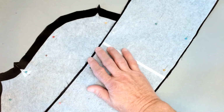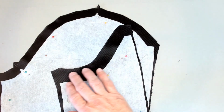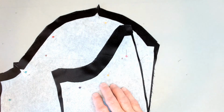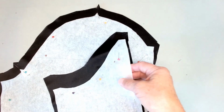I've cut on an extra 1/8 of an inch on the sides, flared the edge out a bit. On the undersleeve, you want to add on just a touch more. This is 1.25 inches, because of course that underarm section is going to be the place with the most stress, and it's the most likely place for your lining to blow out, and there's nothing more discouraging than that.